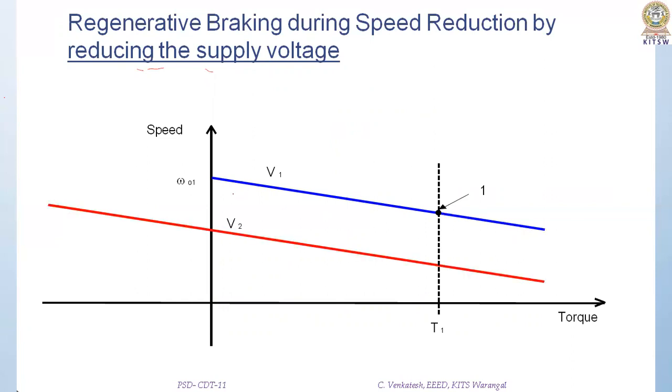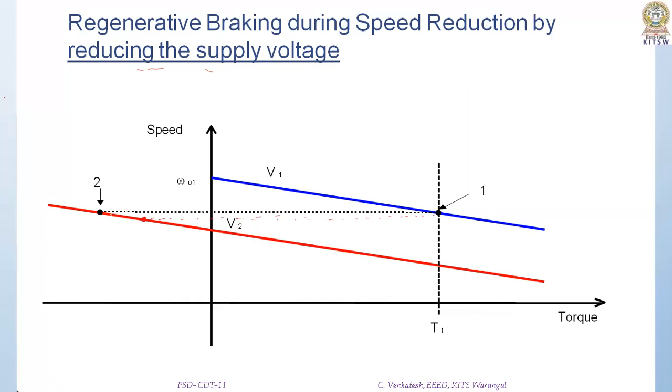If, for example, we decrease the voltage, then what happens? When we decrease the voltage, there is a possibility that this V becomes less than the back EMF. What is the back EMF at this instant? Let us say EB1. So if V2 is less than EB1, then there is a chance of regenerative braking operation. So your new speed torque characteristics will be downwards, and the operating point for that speed, for that voltage, will be here.